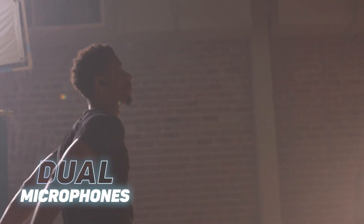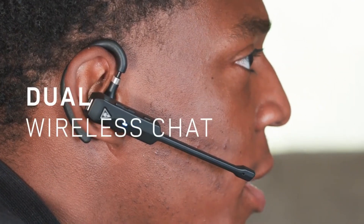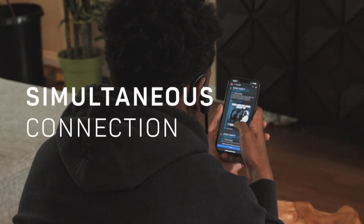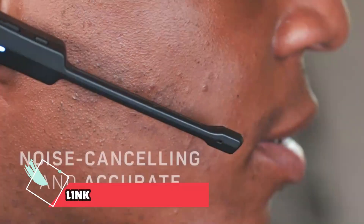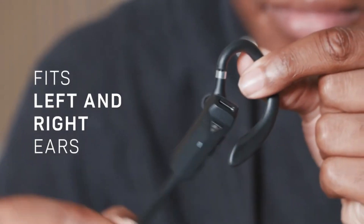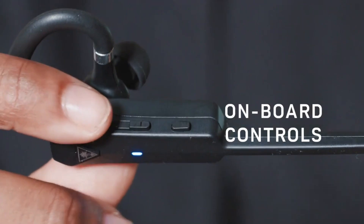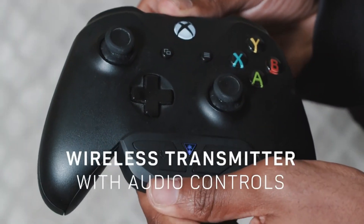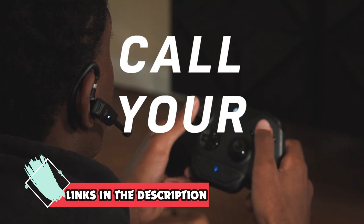Design: We were disappointed by the cheaper-feeling build quality of the plastic case and the earphones themselves. While lightweight, items in this price range should have a slightly higher build quality. Though to their credit, we never had any scuffs or scratches on the Scout Airs in our testing. The charging case's domed shape provides a comfy home for the two long-stemmed buds while maintaining a modest look overall. Each earbud has touch-sensitive controls with simple playback controls and a notably long stem to accommodate the dual mix. However, we found them particularly poor at picking out voices from a crowded background, and the overall sound quality was muffled on both chat and video conversations.